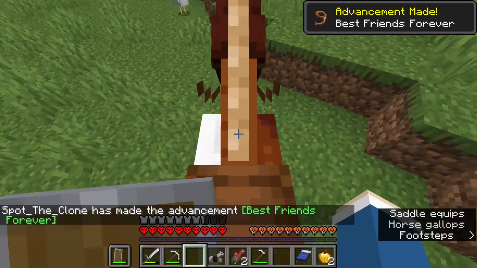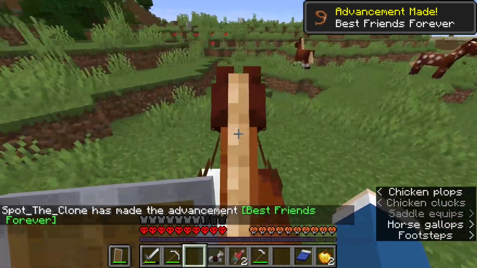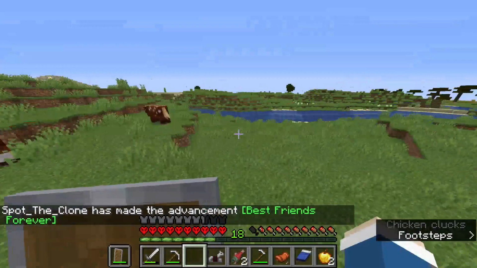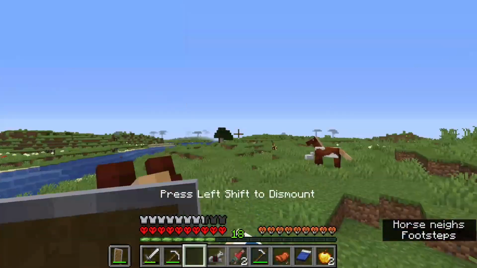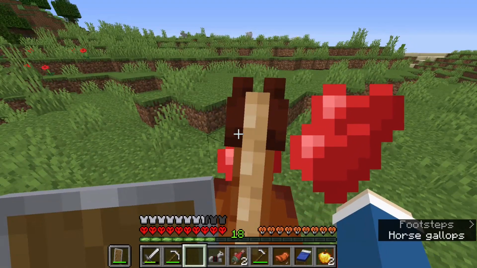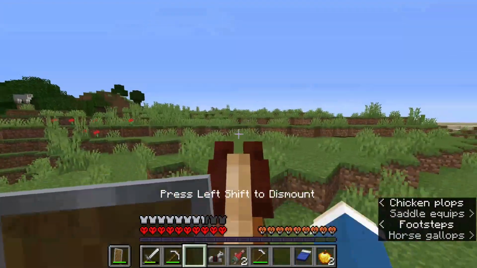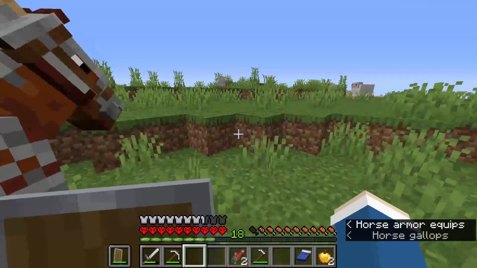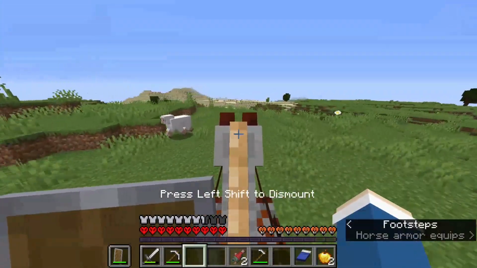Ooh, yay, let's go, let's see how fast. That's really fast. You're so fast. That's why I'm gonna try a different horse. Okay, let's see how fast you are. Yeah, this guy's pretty fast. I think I'm gonna keep him.